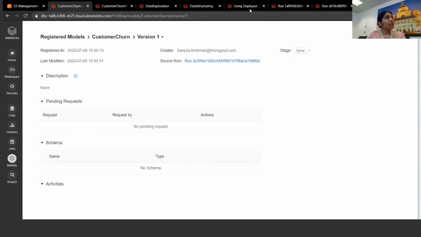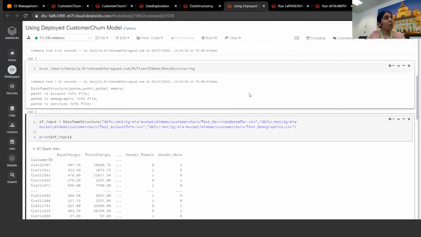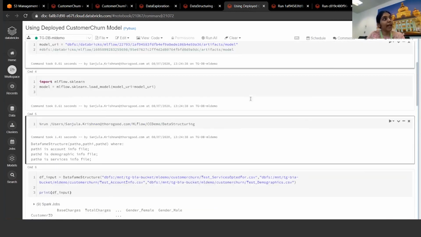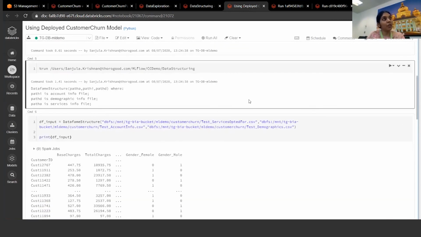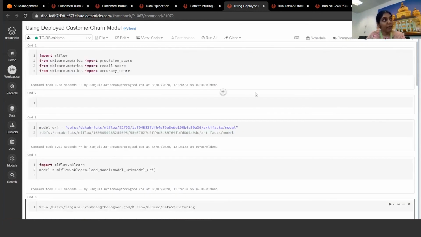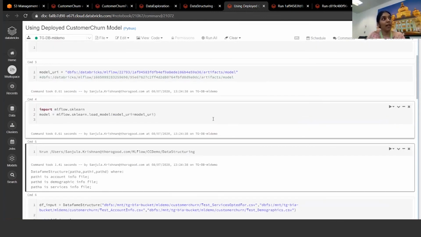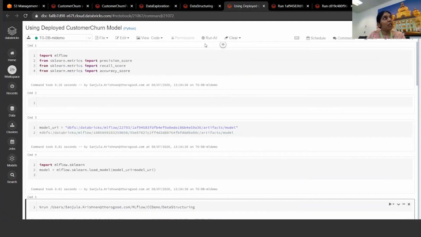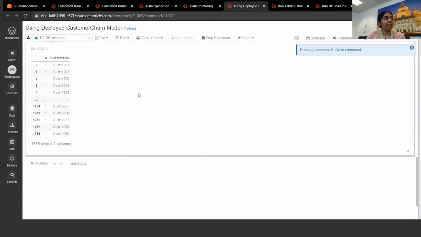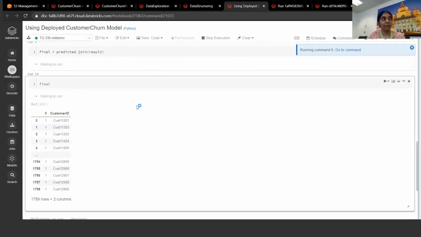Then I'm going to run another block of code where I'm going to use a different data set and use it on one of the models I've already deployed. This is a completely different data set that I have. Previously I was using the service opt4 file. If you had noticed when I scrolled through, I would have used a different file. Now I'm going to try and apply a different data set onto the model that I already have deployed. So I'm going to hit run all, and you can see it's done within seconds. The new data set has been applied to the model that I've built.